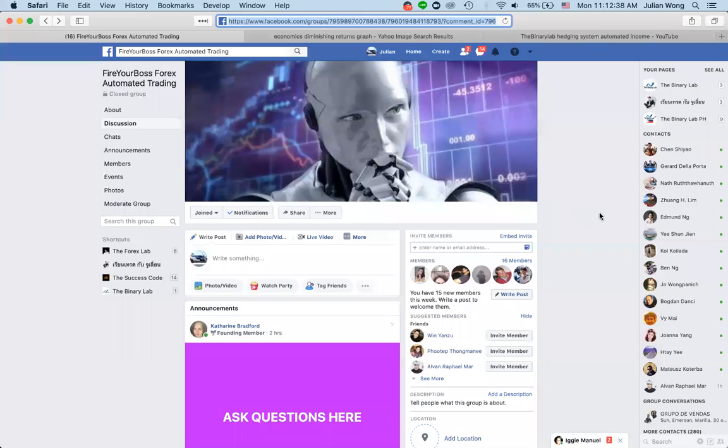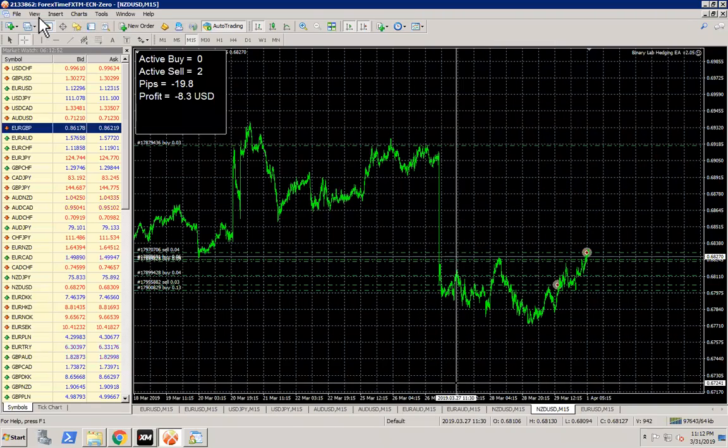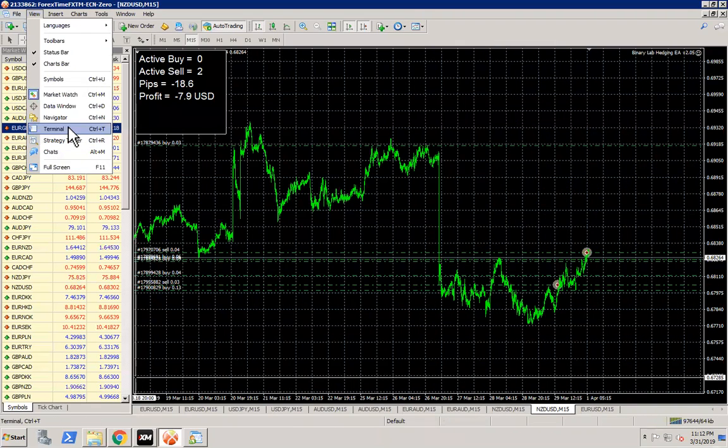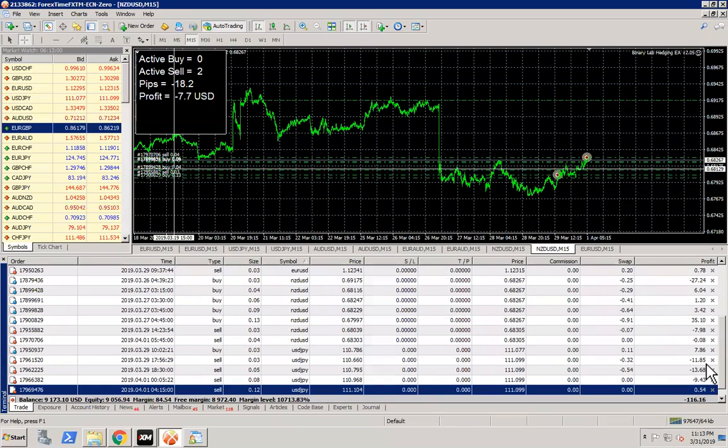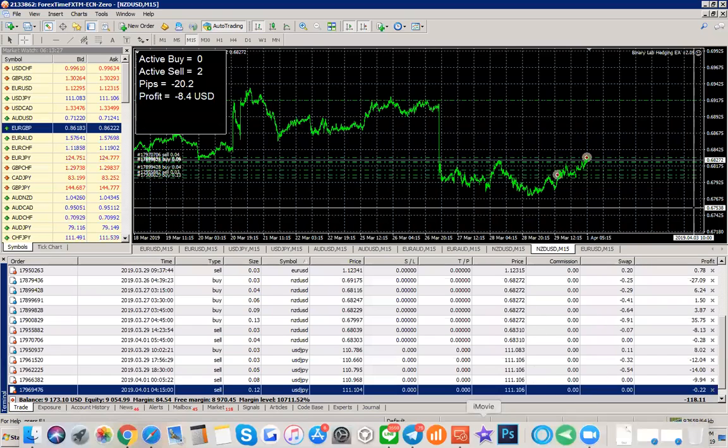This is near to a holy grail. The holy grail will be when I'm able to create a logic that can keep the floating loss at either zero, near zero, or even into a profit. Once I have achieved that, that will be the holy grail. But right now, it is floating loss between 1-2%, which is very different from my previous version. Version 2.04 had floating loss about 8-9%, sometimes even 10%. So that is a big upgrade, very, very close to a holy grail. I'm not trying to boast, but it is that good.